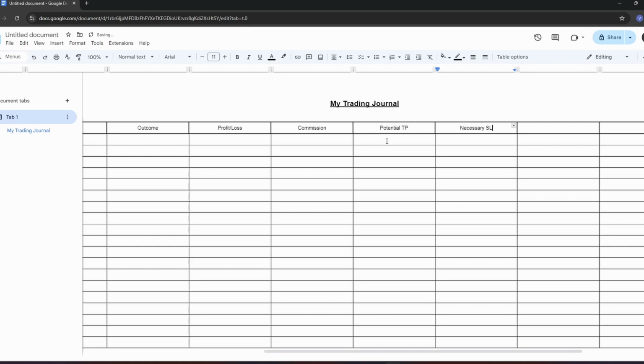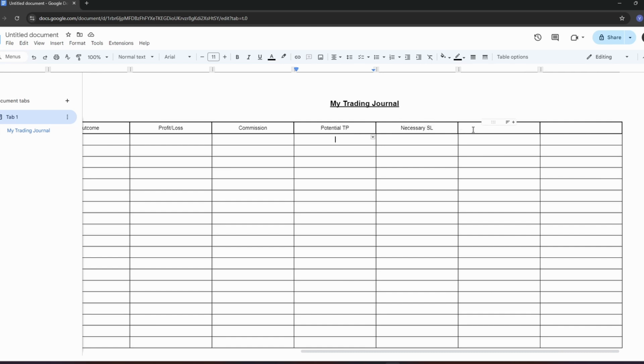The reason I do this is for min-maxing and sort of optimizing my strategy. If you watched the video from a couple days ago about the MACD system, I use a very simple 20 pip stop loss and 30 pip take profit as a baseline for that strategy. But if in the future the markets are showing me that maybe on average I could actually target 35 pips or have the stop loss at 18 pips, I could increase my profitability overall by having this data point. If that's something you still want to work on for your system, it could be useful to have.